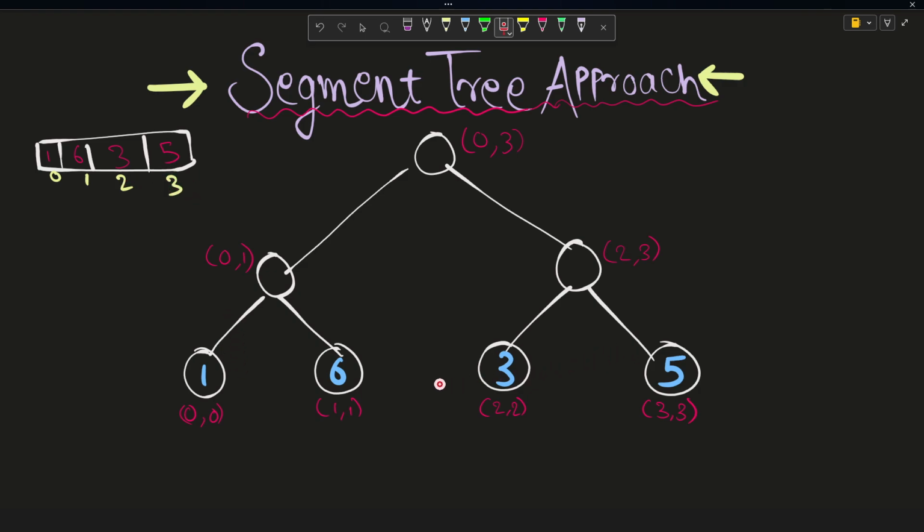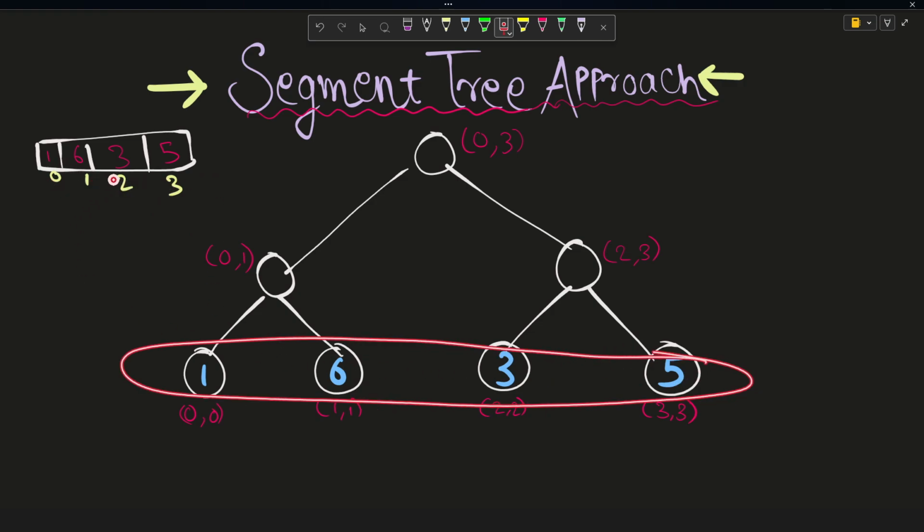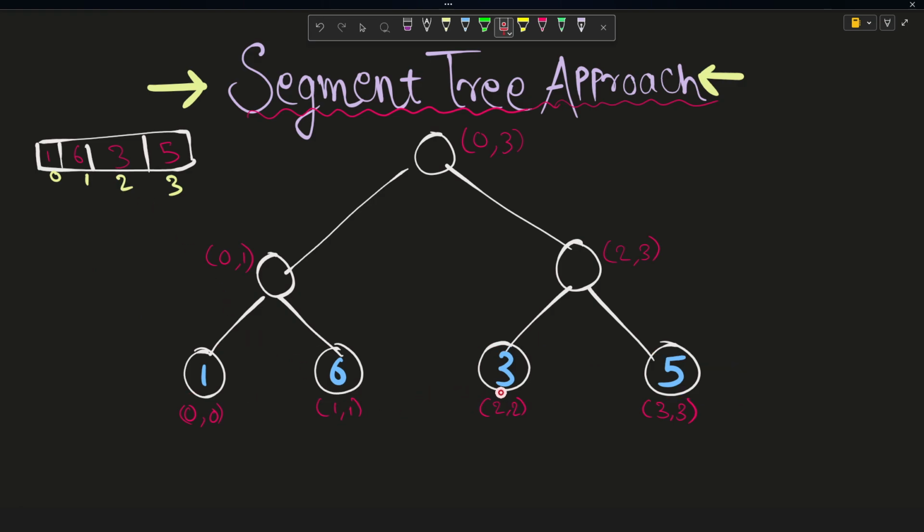So initially these individual elements will be present at the base level. This 0, 0 represents a range and its corresponding value in this node. Similarly, this is also a range and this is also a range. So for the base level, the value of the node will be equal to the value of the element present on that index in the initial array, right?